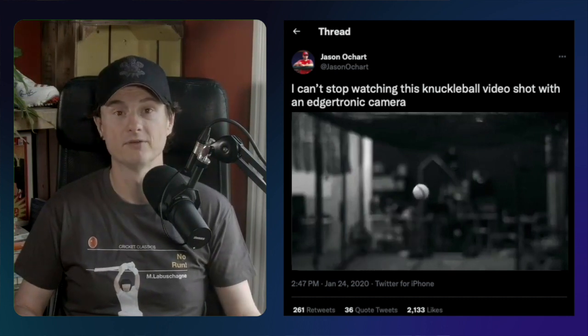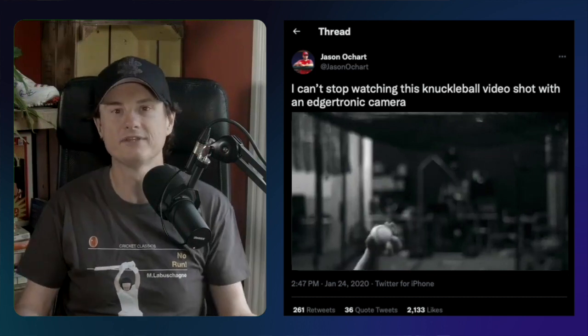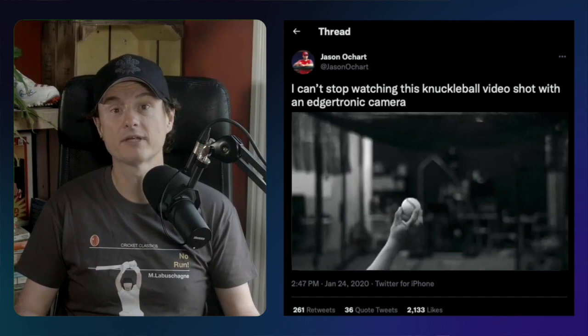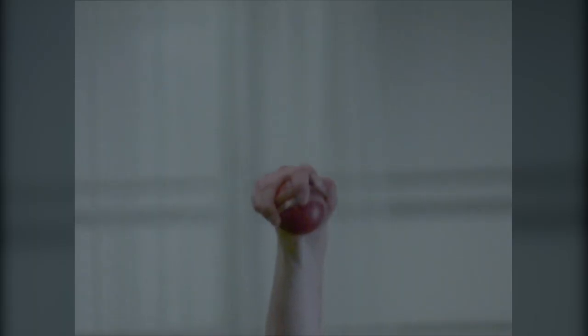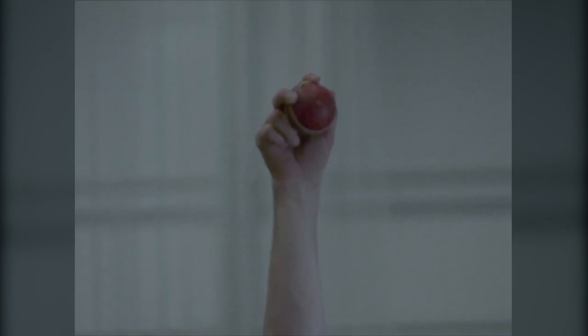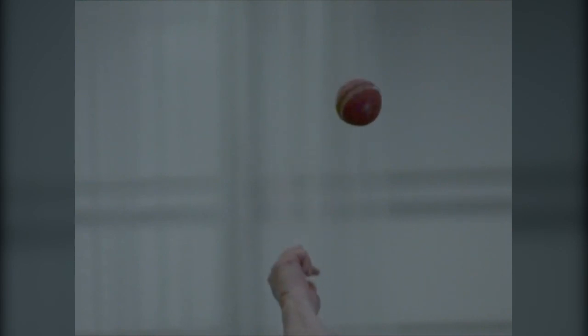Graham over at High Viz Cricket noticed that I kept going on about this, and not only that, he saw that these cameras were relatively cheap — it's not like they're a hundred grand or anything. Graham is not part of cricket; he's just a guy who was fascinated by all this and thought the camera would be a great investment. When he got it, the next thing was finding people to record. He started with himself, and I show this only to let you laugh at Graham's bowling a little bit in the slowest motion available to me.